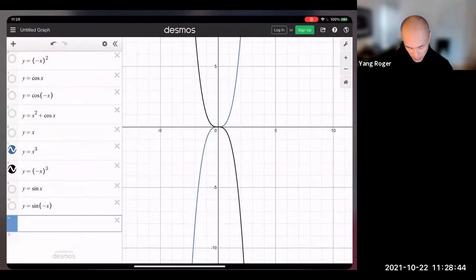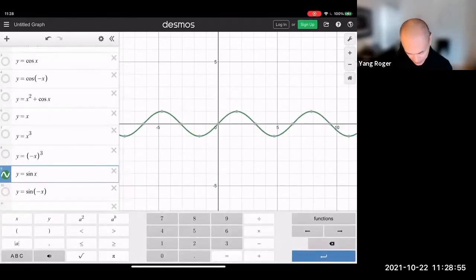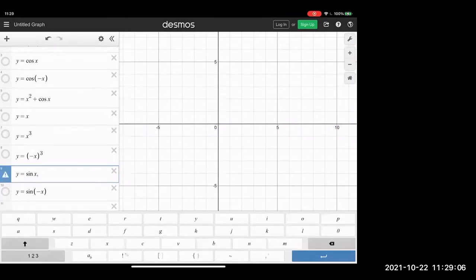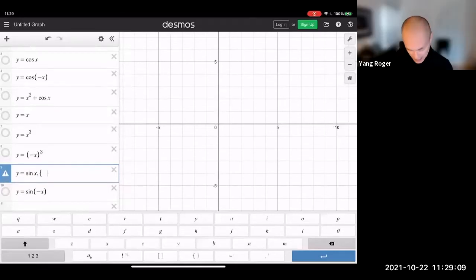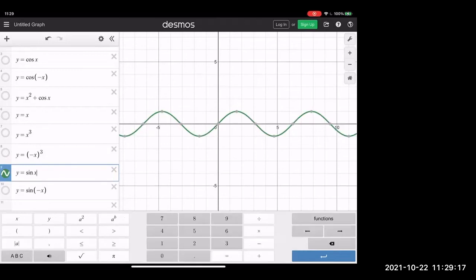So let's come back over here. We're not going to actually calculate the integral. I just want to look at the graph. So here's y equal to sine of x like this. How do I restrict it from -2 to 2? Does anyone remember? You have the braces. Do I put a comma or no comma? No comma. Thank you. And then you put the -2 and then less than or greater than x and stuff. Okay.